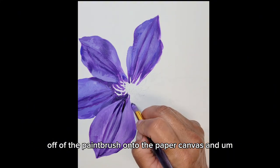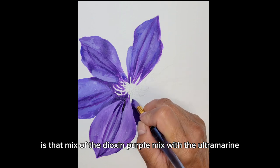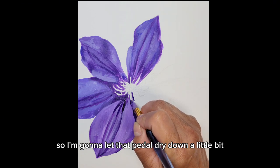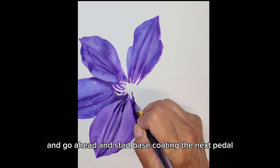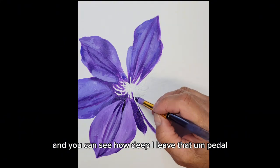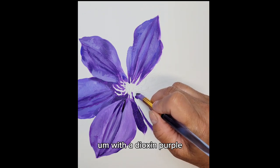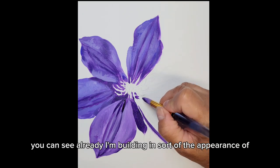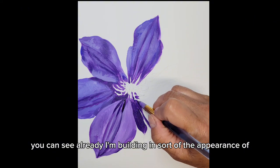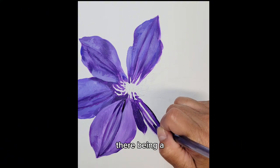And that second layer is that mix of the dioxazine purple mixed with the ultramarine. So I'm going to let that petal dry down a little bit and go ahead and start base coating the next petal. And you can see how deep I leave that petal with the dioxazine purple. You can see already I'm building in the appearance of there being a dimension to this flower.